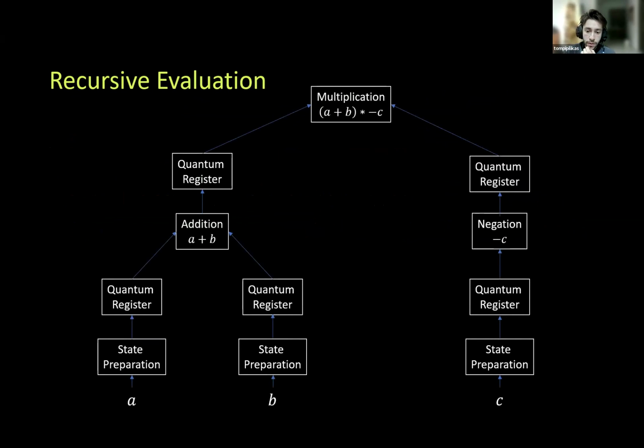We start from the leftmost leaf, which is in this example A. We prepared the corresponding state. We calculated the characteristics of step 1, for instance, if it's signed and the number of qubits, so we could prepare the corresponding quantum register. We did that also for the other variable of the binary operator, and we could calculate the addition. Then recursively, we calculated the domain, the number of qubits, and whether it's signed or unsigned, and define the corresponding quantum register. We did the same for the rest of the abstract syntax tree, and we ended up implementing the arithmetical expression required. But there were some problems that arose.